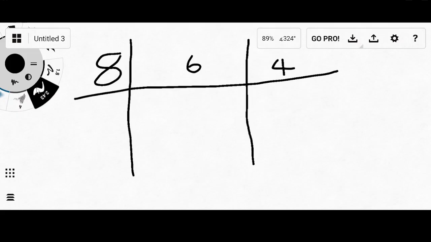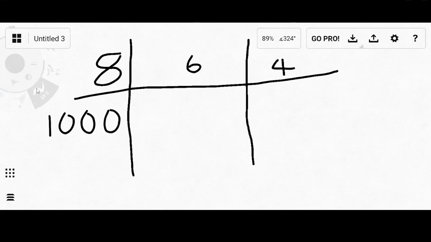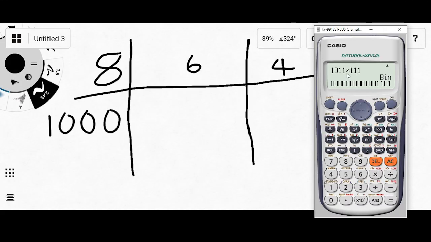So this one will be 1000. If you use your calculator, go to decimal, then to binary, you can see 1000. But for 6, if I go to decimal, then to binary, 110, so it will be 0110.